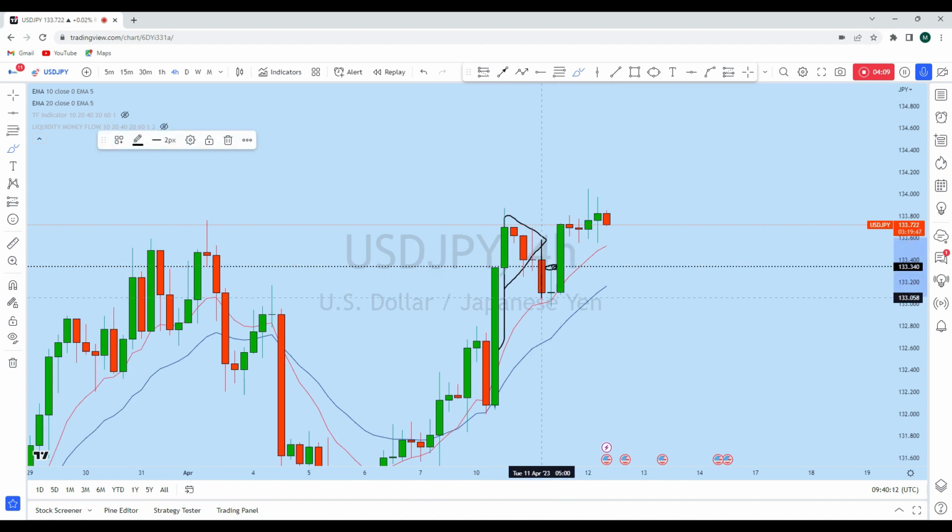As we saw, the price has grabbed liquidity from here, a reversal pattern on the lower time frame breakout. We can expect it now to come back down again, test this previous resistance as support along with this 4 hour 20 EMA. We can expect dollar yen to have a bounce to the upside. So this is the zone.